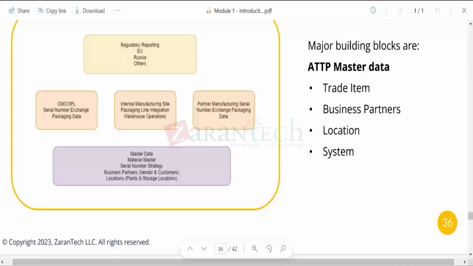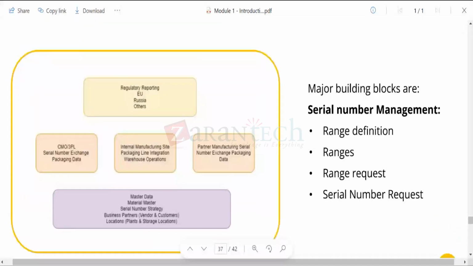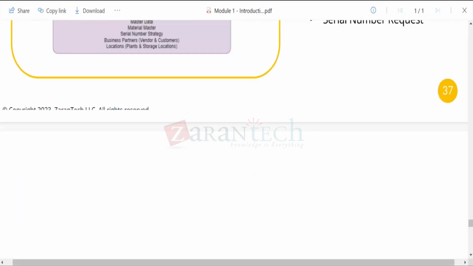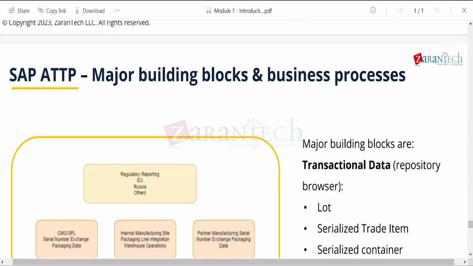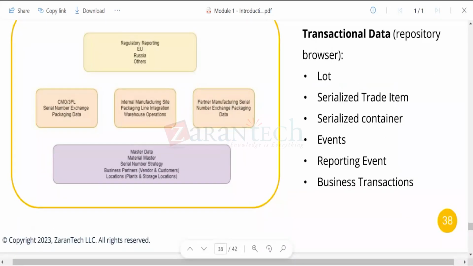Then in serial number management, we have ranges and how to request serial numbers. And then we have transactional data. So lots. Lot is nothing but, in ERP terms, we can consider batch. Then serialized trade item, serialized containers, then events, then reporting events and business transactions.